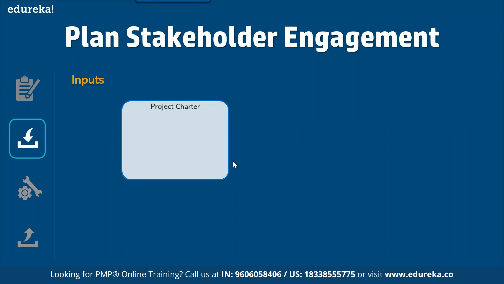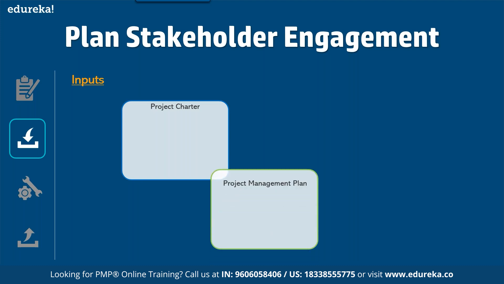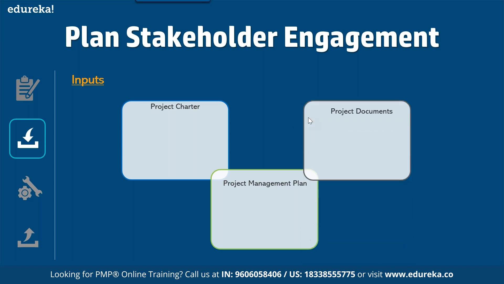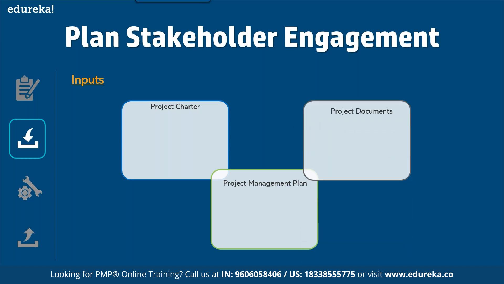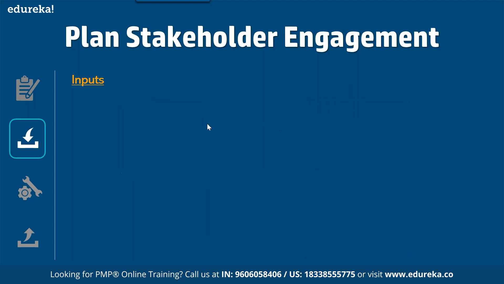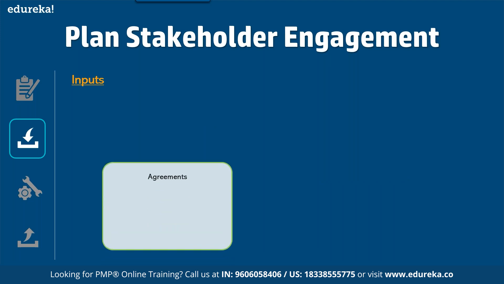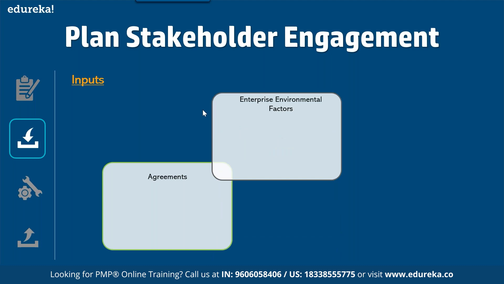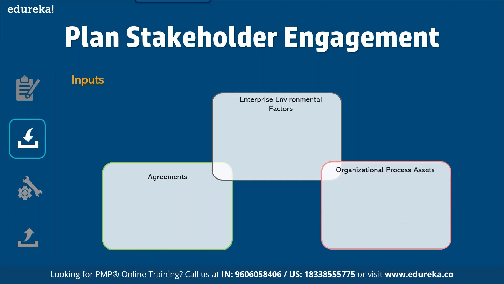First is the project charter, which contains information on project purpose and criteria. Second is the project management plan, which includes a resource management plan, communication management plan, and risk management plan. Third is project documents, including assumption log, change log, and issue log. Fourth is agreements — working with the procurement and contracting group to ensure contractors and suppliers are effectively managed. Fifth is enterprise environmental factors: personnel admin policies, stakeholder risk appetites, and communication channels. Sixth is organizational process assets: corporate policies, procedures, standards, guidelines, lessons learned, and different software tools.